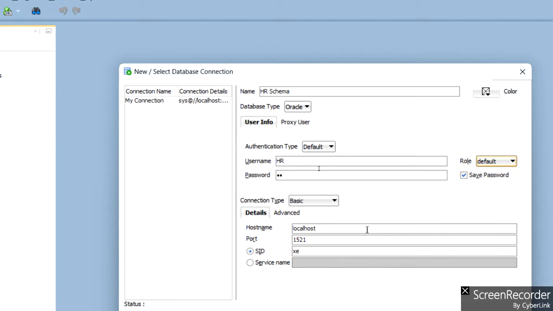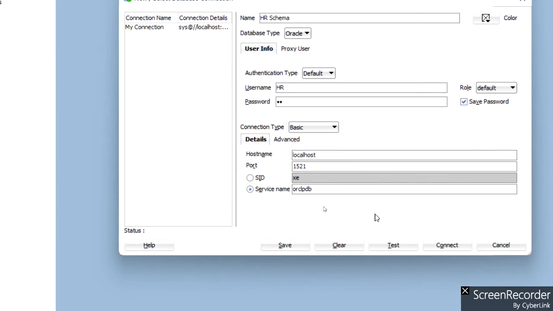After giving the username and password, you need to give the server details. Okay, so as you can see, I'm connecting to the local database, so my host name will be localhost. But if you are connecting to a database which is residing on any server, then you need to give that server's details over here. So as it is local, I will just give the host name as localhost. Port will be 1521 by default and service name will be ORCLPDB, as it is a pluggable database.